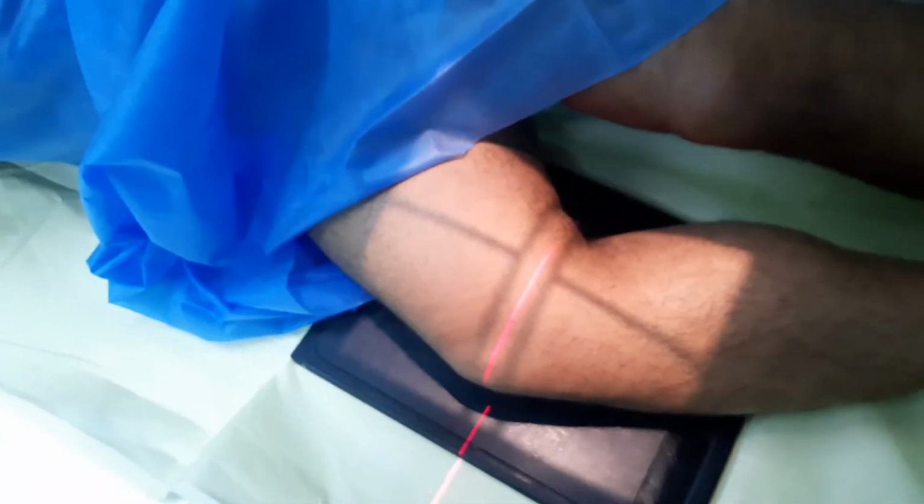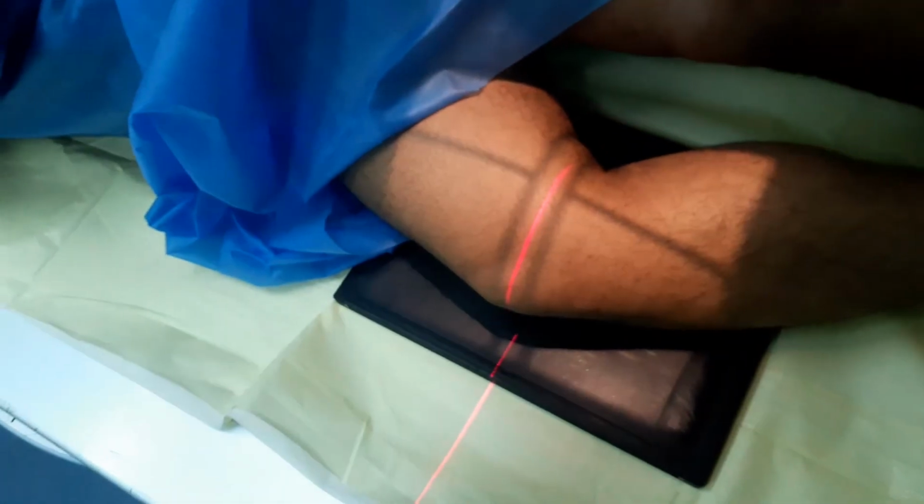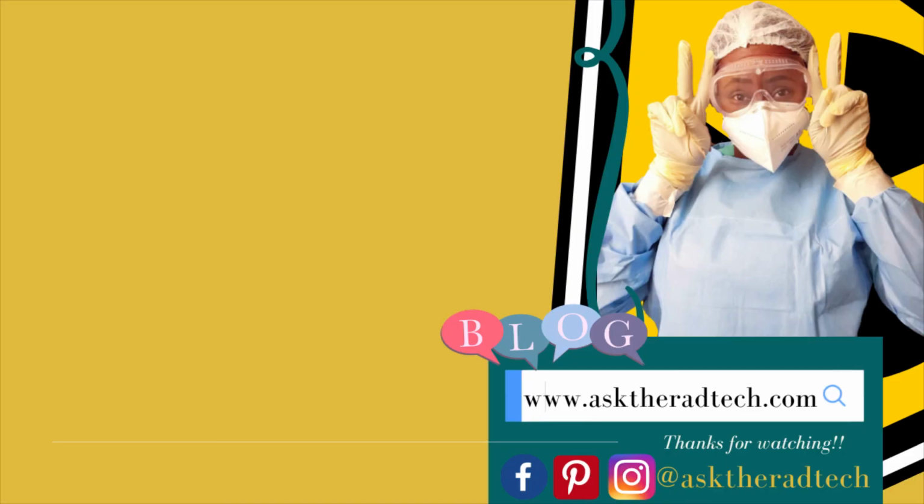Palpate for the condyle again, and it's a half inch distal to that. But you could also eye it too, and you know that this is the midpoint of what you're looking at, right? Where the knee joints will line up. You collimate to suit, and you ensure that you get everything showing, that you don't clip off the patella or anything like that. And you open up again to include everything that you need. And that is the lateral knee.